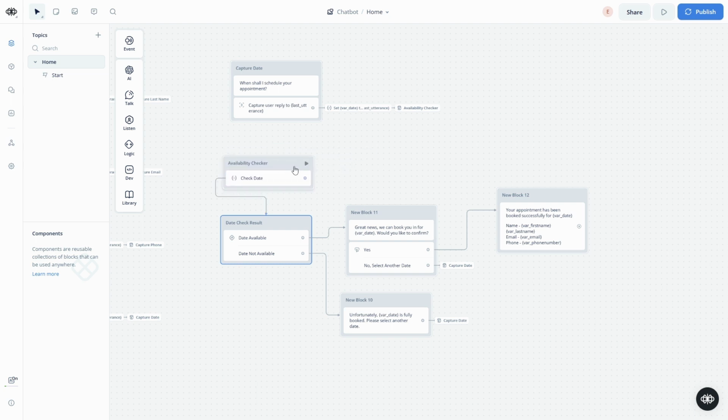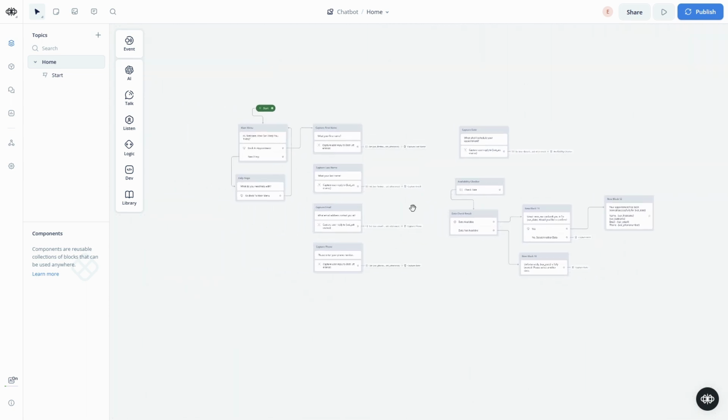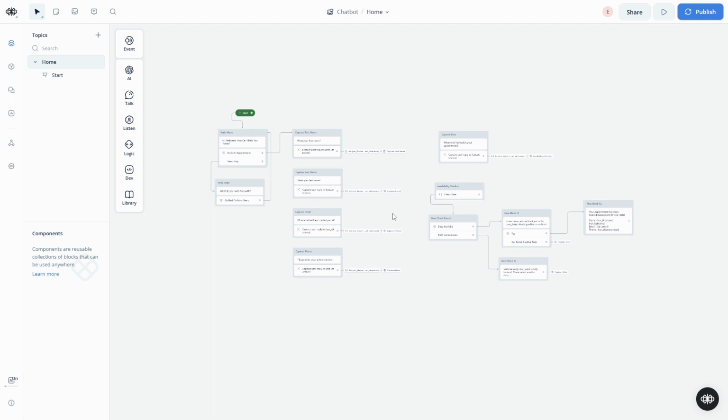The API would likely return a flag where it says it's booked or not booked, and then you can still do the conditional logic we did here. So yeah, we now have here a pretty bare bones, pretty basic, but functioning booking agent.